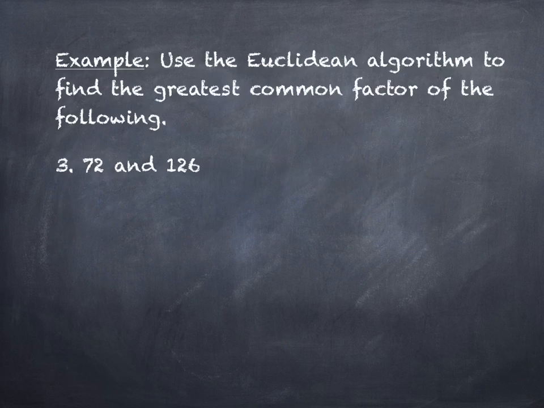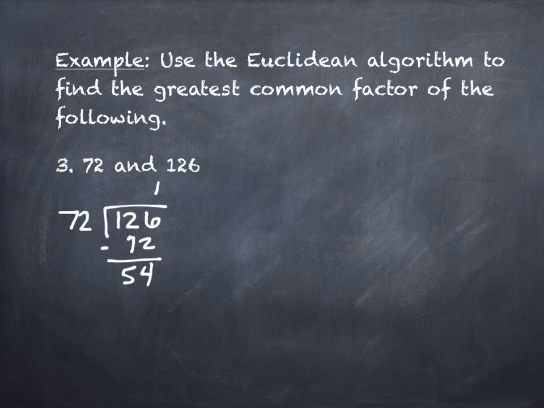All right, so we're going to work with the numbers 72 and 126. What this says I'm going to do is take the larger number and divide it by the smaller number. So this happens to go in one time. It's not real exciting, I get that, right? And I subtract. So this is kind of like back to when we were working with changing the bases, right? And we were working with the Egyptian and Babylonian forms and whatever, okay? All right, so what's 126 minus 72? What is it? 54.